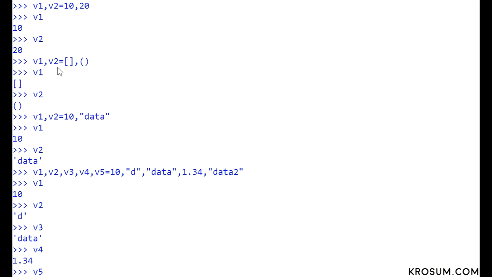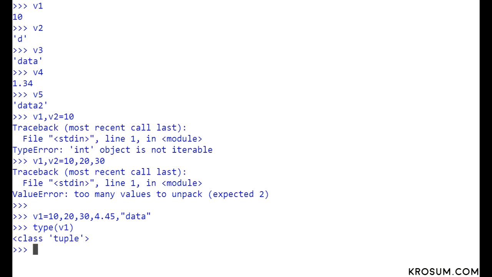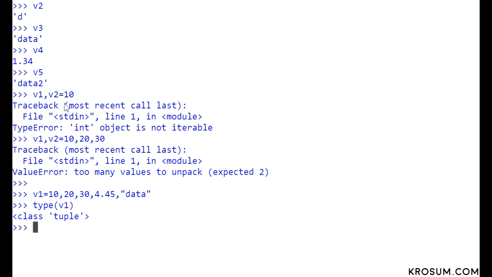Okay, v1 is a list, v2 is a tuple. Like this we can place any type of data. On the left-hand side 5 variable, right-hand side 5 value, left-hand side 10 variable, right-hand side 10 value. So it is value based. If variables and values are mismatched, say on the left-hand side 2 variables and the right-hand side is considered something else, it will throw an iteration error.